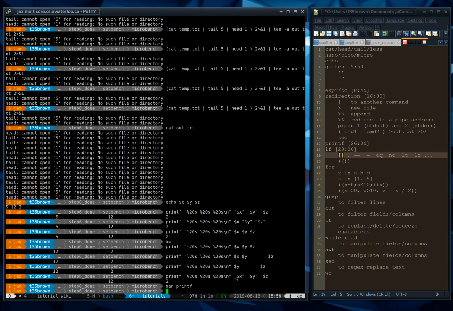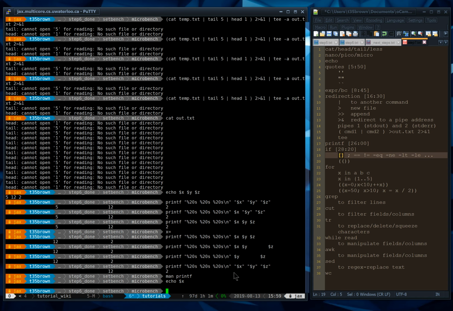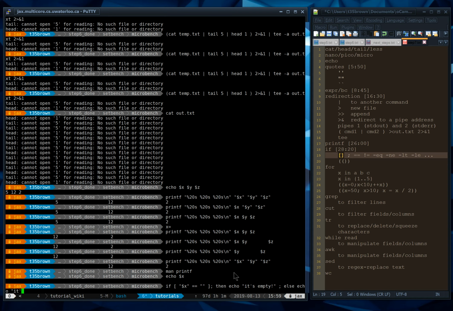So suppose we want to branch based off of whether x is empty or not. So we can go: if $x is empty, then echo it's empty, else echo it's x. And we'll put that in quotes, and I just learned that I can do single quotes around this because of the outer double quotes in bash, and it'll still substitute the value of x. And then you finish an if statement.